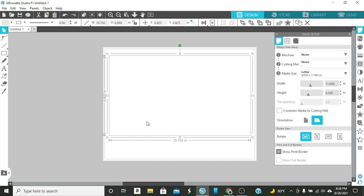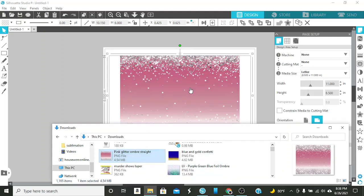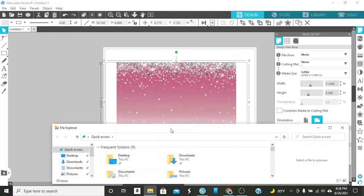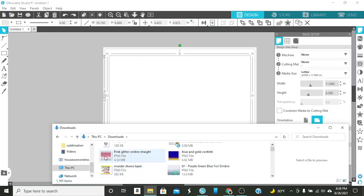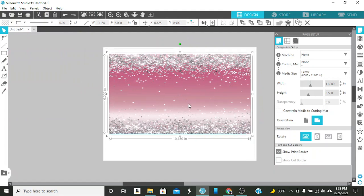So this is the design that I'm doing. I'm going to print this out in a rectangle and pull the image that they wanted into it. So I'm going to go into my downloads and pull in this pink glitter ombre. This was a padded design - you can just drop them in if they're unpadded, but this one looks like it's a padded design, so I need to size it. So I'm going to drop this in and do 10.15 by 6, and that should bring me to the size that I want.